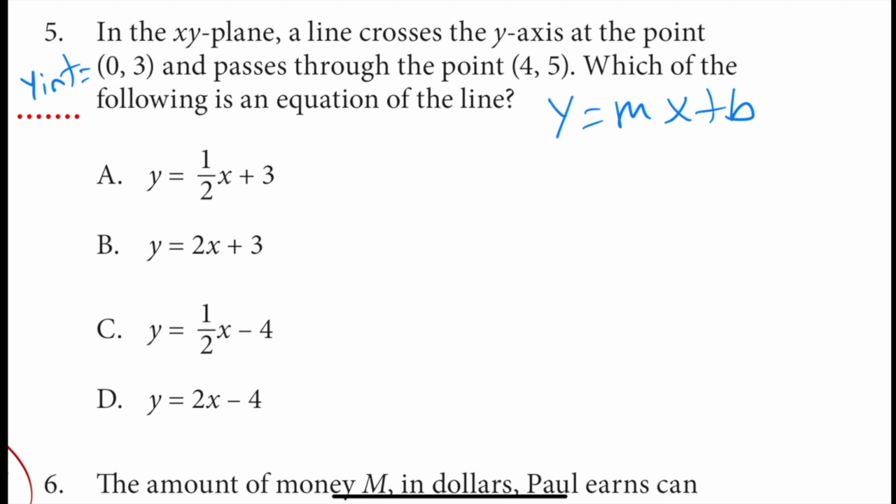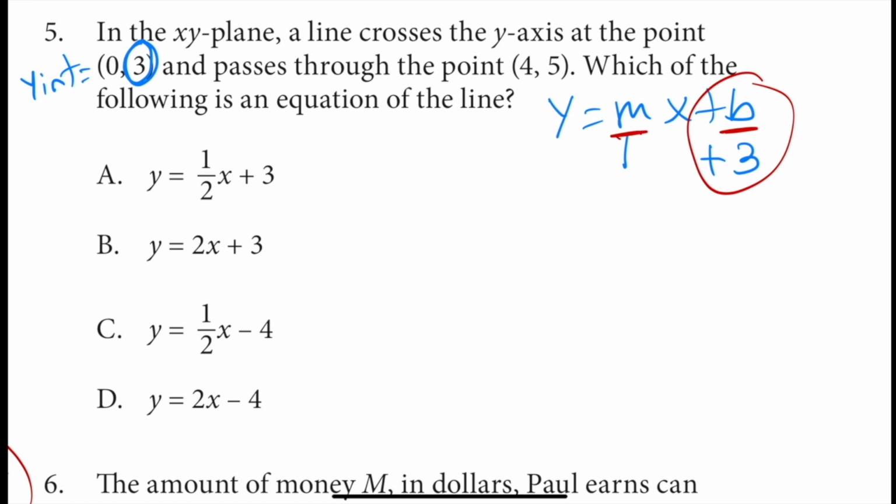This is in slope-intercept form. M is my slope, B is the y-intercept. They give you the B, 0,3. This is the y value. So my y-intercept is 3. All right, I have that. I don't have the slope. I need to find the slope. Every time I'm writing the equation of the line, I need to find the slope and the y-intercept. I need those 2 things. If I don't have them, I need to find them. I have the y-intercept already.